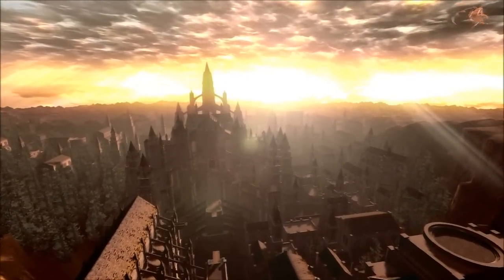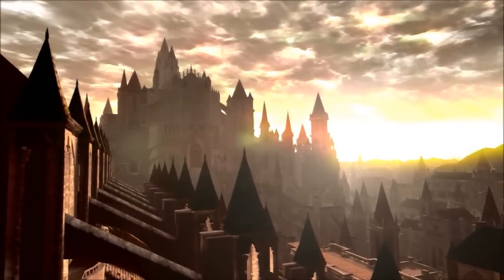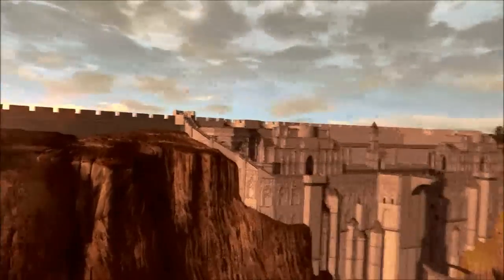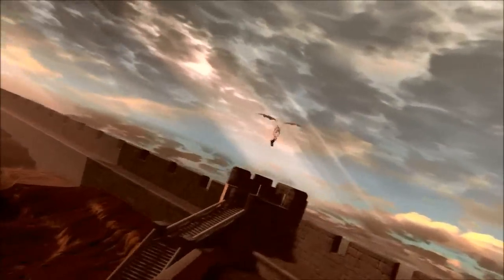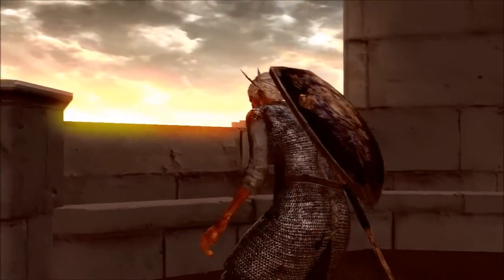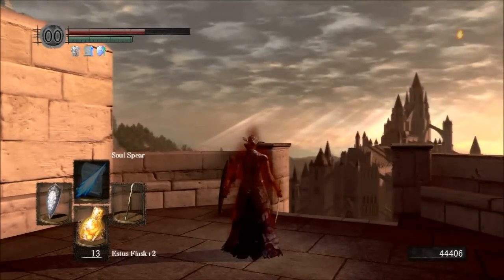Alright, so after the Iron Golem fight, we've achieved a little bit of a milestone in the game, and we are magically transported to Anor Londo. And this is the City of the Gods. It's a beautiful location, and we're rewarded with a very, very cool cutscene that gives us an overview of Anor Londo. And here we are in Anor Londo.